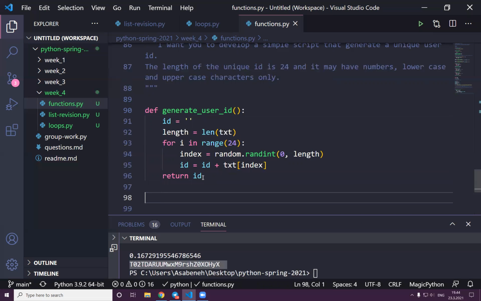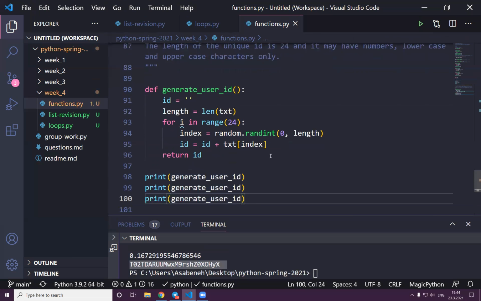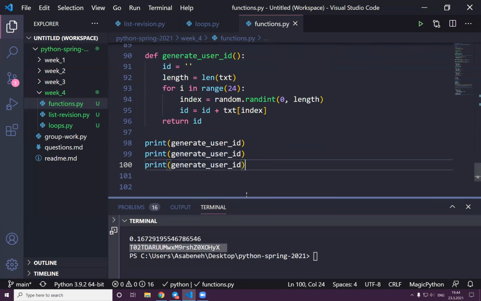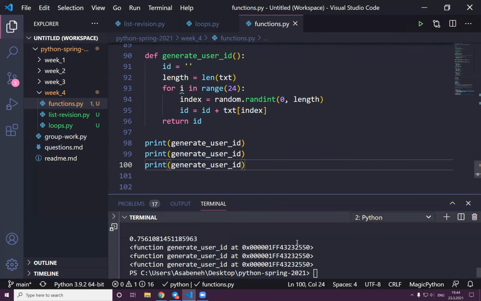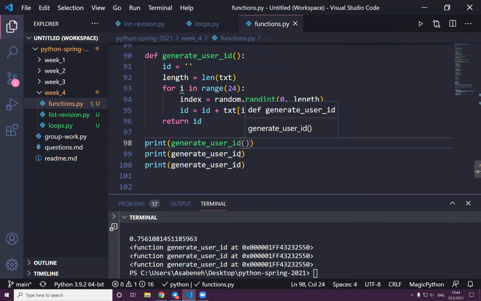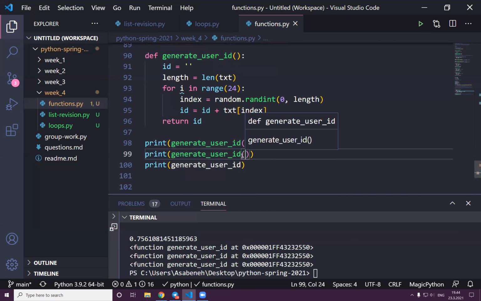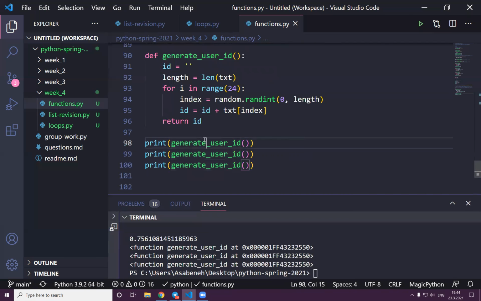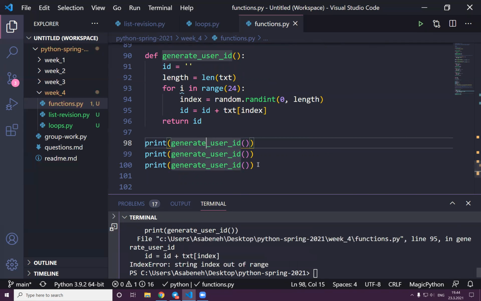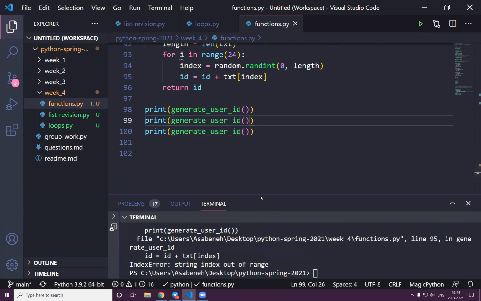And now let's try and print generate ID. How many times? Okay, let's try with 3. Yes. What? Because I forgot to call it, invoke it using the parentheses, and then I got the function object. What's happening here?